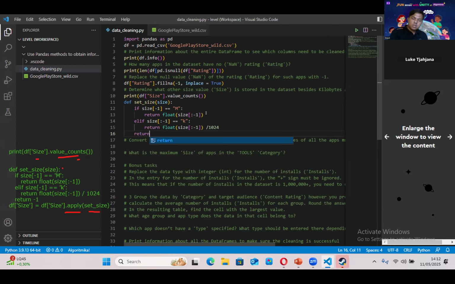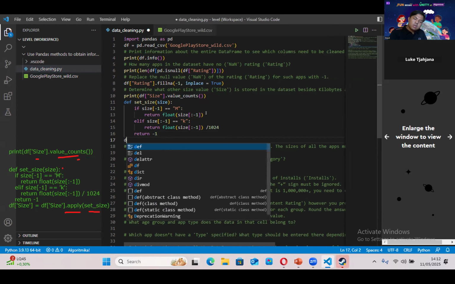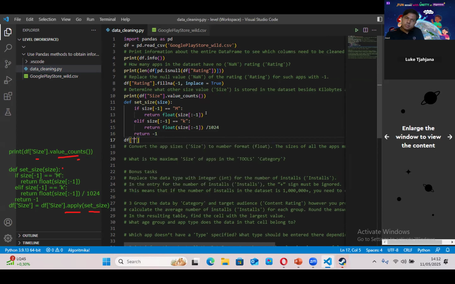That's why we call this dirty data, not clean data. And what does that mean? That means we need to clean the whole data. We need to do the data cleaning.